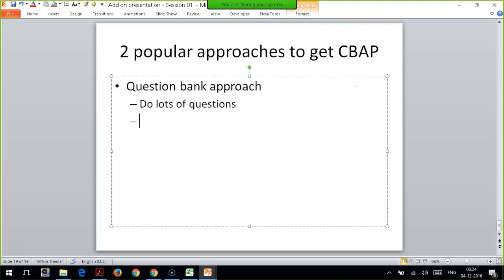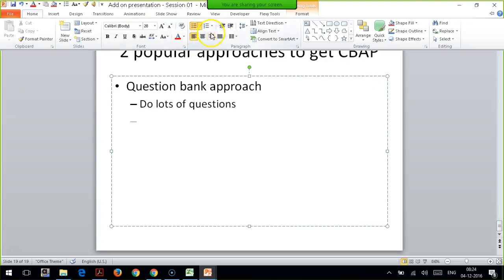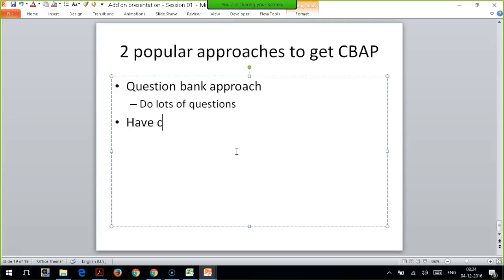This is a very popular thing that I see with a lot of training companies as well, where there is a lot of emphasis on just getting the questions and answers. The approach I generally recommend to most of my students is something different. Does that question bank approach work? Have you seen it work before? I don't know. I wouldn't recommend that. But there are people who recommend that approach. I have seen that. A lot of people come to me as well. And in fact, there is another approach which is very illegal. And sometimes I get a request, Ellen, can you take the test for me?